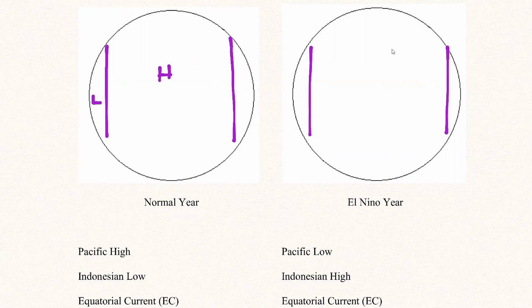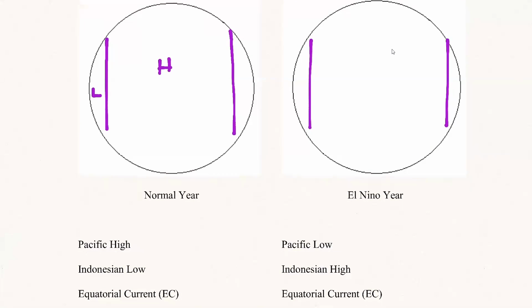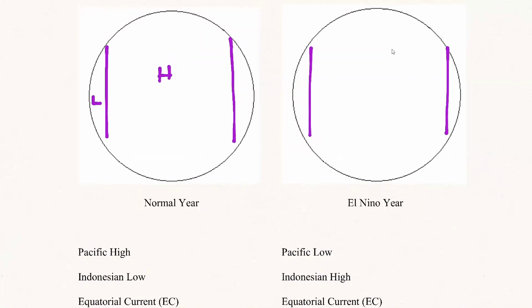High pressure is usually an indication of fair weather. Low pressure systems are going to be an indication of rain. This Indonesian low is very, very important, particularly for areas of Indonesia and India, because this brings what are called the monsoon rains. So we have the monsoon rains, and it's due to the low pressure system that's situated over the Indonesia area. That allows the waters to feed lots of the rice crops.